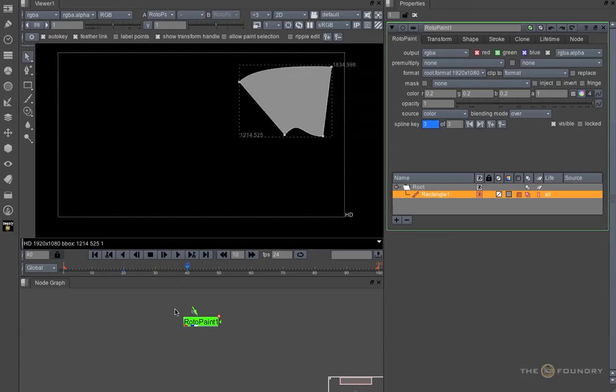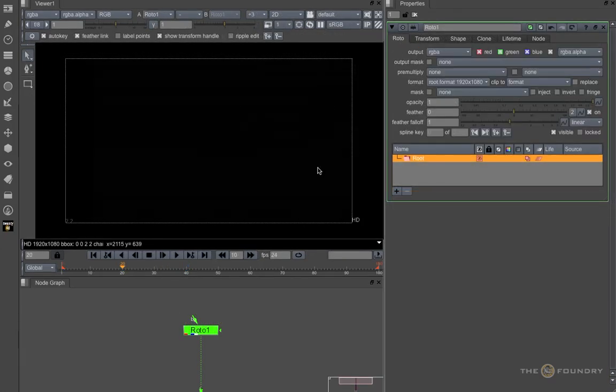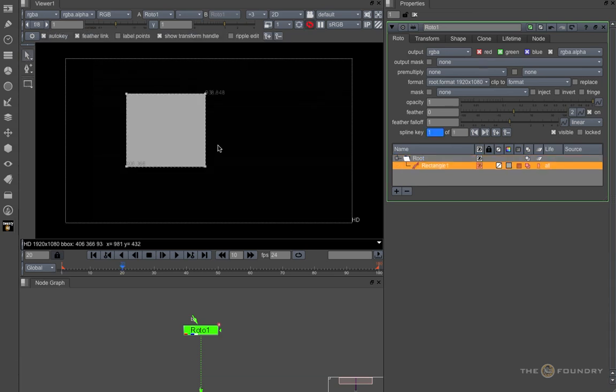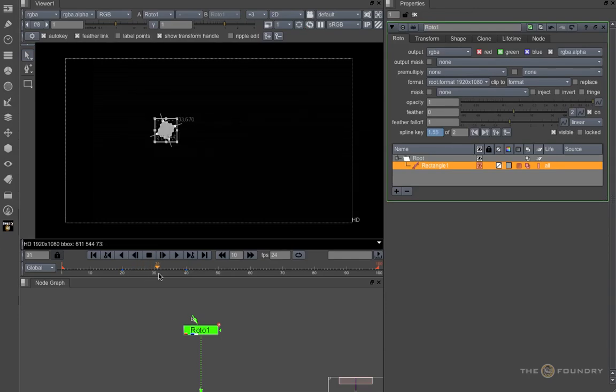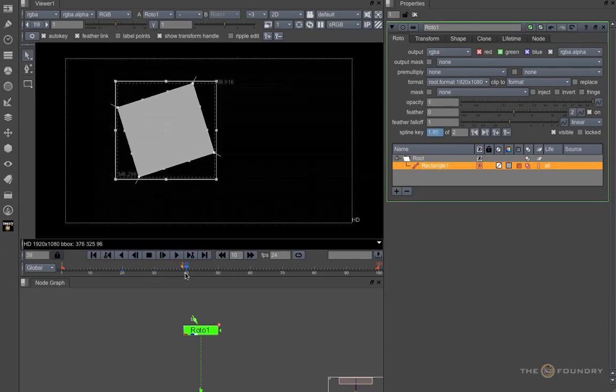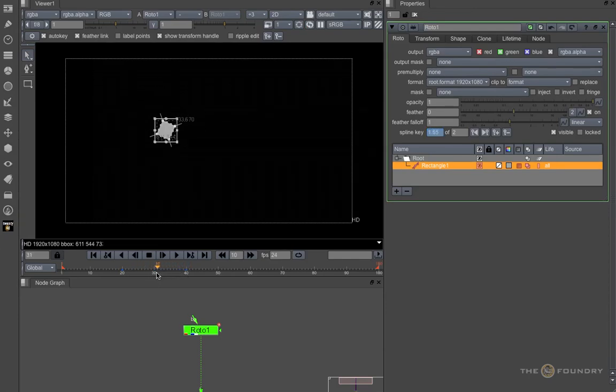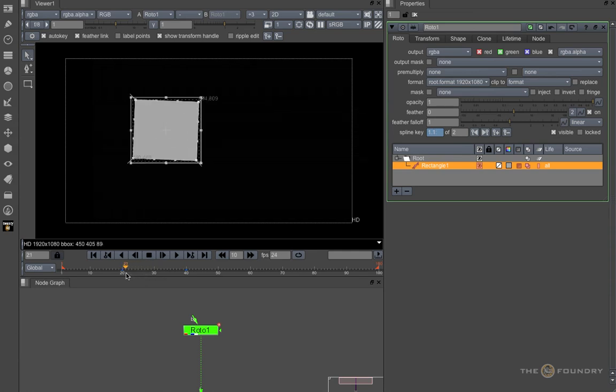Another difference between the two modes is when rotating a shape. If I create the shape and rotate it through a large amount, I'll get the classic corkscrew effect. This is because the points move directly from one position to the next via the center of the shape rather than the whole shape rotating.